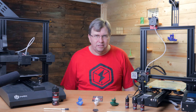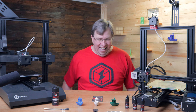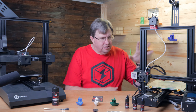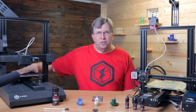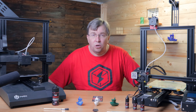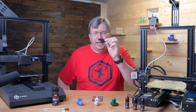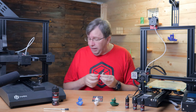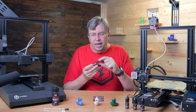The base stuck perfectly to both the glass and the BuildTak-style build plates, which got me really excited. Then I tried it with PETG. As I said before, PETG can cause glass to come off your build plate, but I'm happy to say this print came out absolutely stunning. The brand new roll of eSUN PETG stuck perfectly to the glass, and when it cooled down it released nicely. The bottom looks stunning because printing on glass gives you a nice shiny surface.